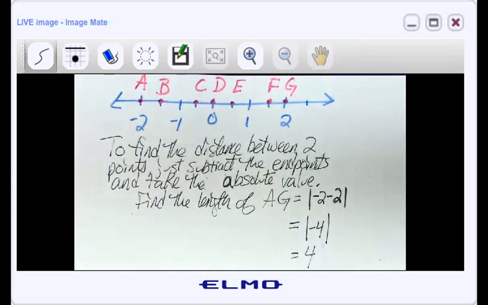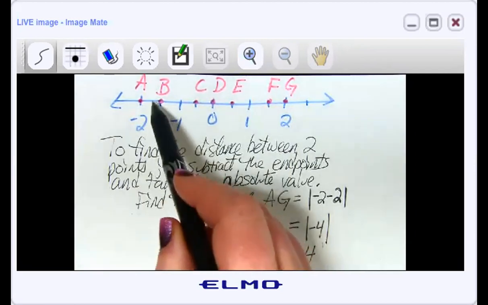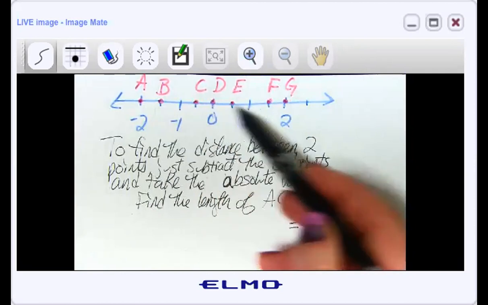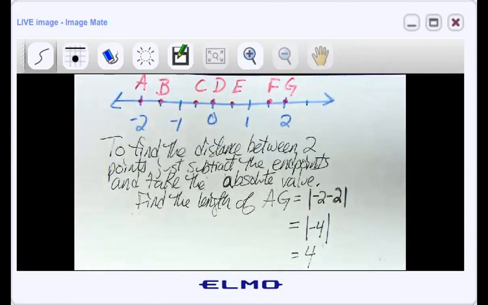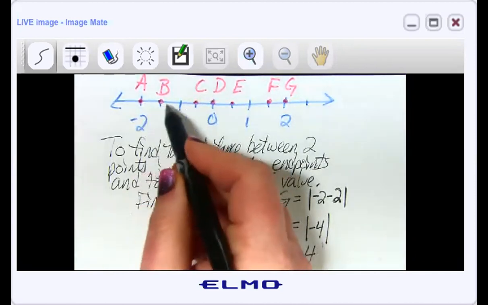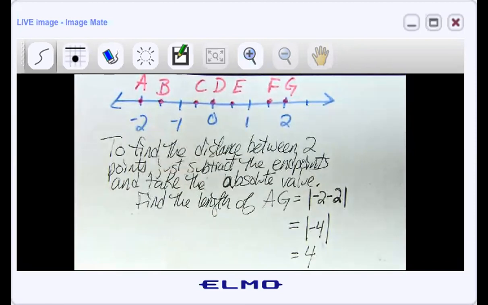I will tell you this right now. There will be some of you that are going to try and just count the spaces. You can't do that, because each space is not one unit. So please don't get into that. It gets really messy, especially if I start adding quarter points. It gets to be a disaster. Please don't try. It's very simple: if you have this one way and you're good at it and it works for all of them, you're just going to take the two end points, subtract, absolute value. You don't have to think about what's my scale here, how many should I be counting by? Just subtract, absolute value. Done. Easy. Let's try another one.